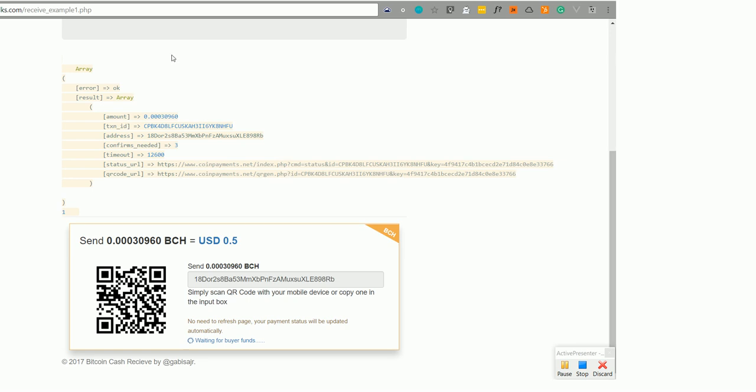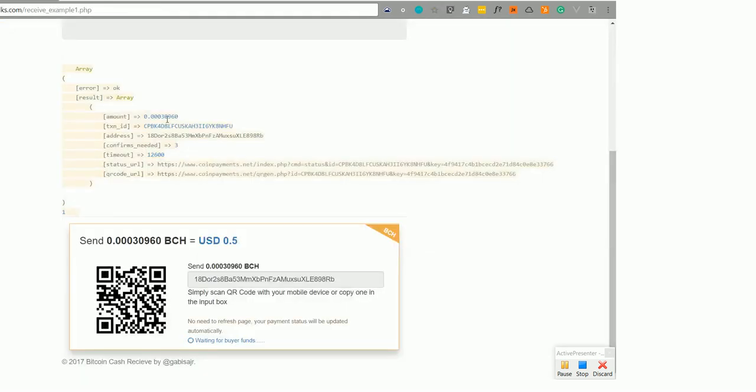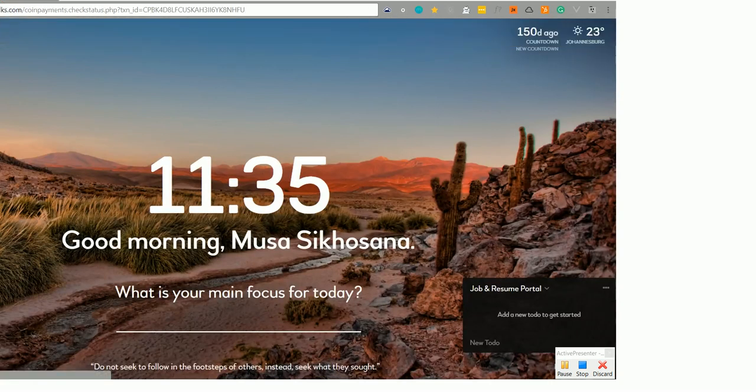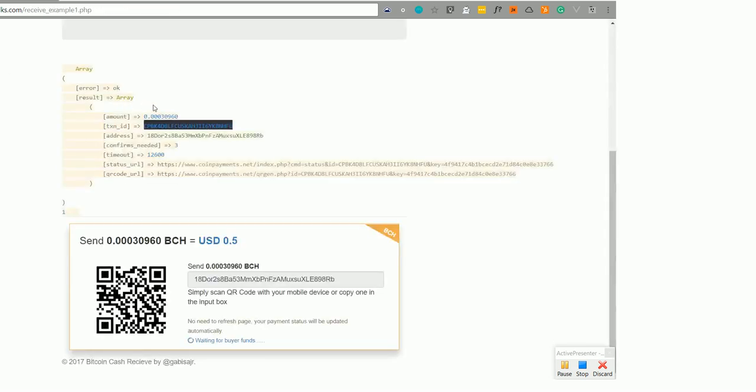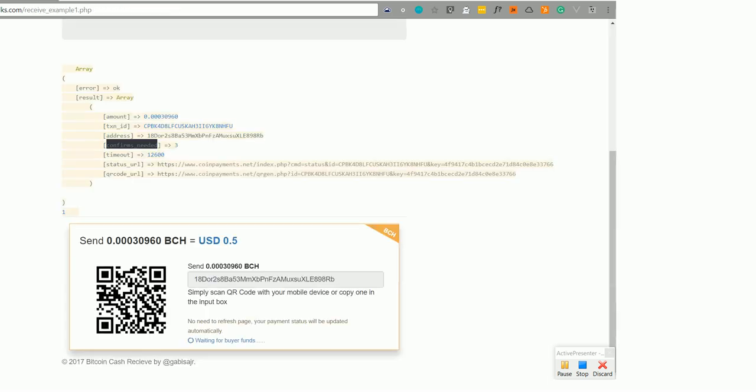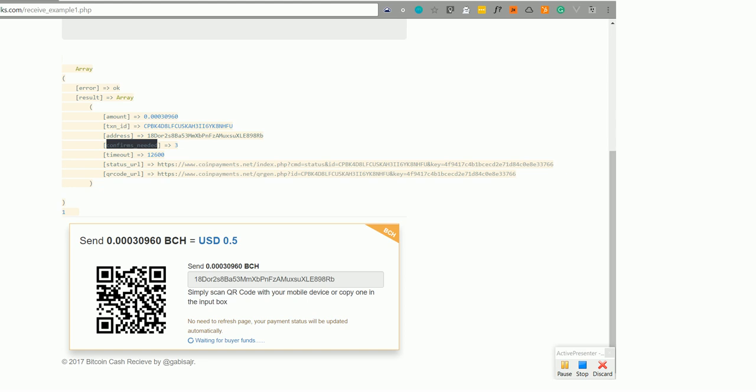So what I then did was create another function which I'm using to check the status, since everything here is not database driven. So if it says waiting for buyer funds, I've sent through the funds, but we're still waiting for at least three confirmations for everything to be updated. I think in a few seconds it should change, but you can see how everything works. We can just keep refreshing here until you see the change.